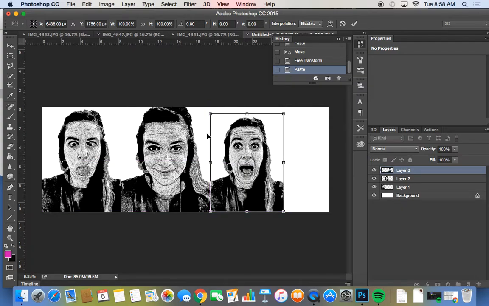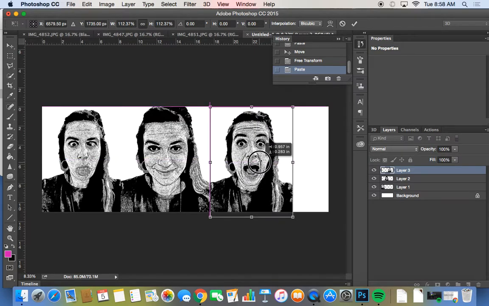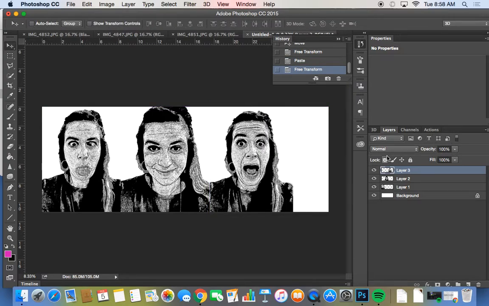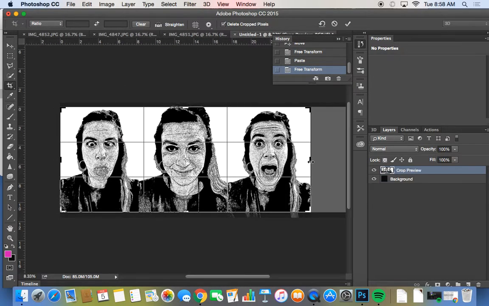And again, I'm going to adjust myself so my shoulders are similar. Maybe I'll make this one a little bit bigger. Okay, that's good enough for now. So I'm going to crop it a little bit because I'm a little long on the end here, and that's fine. You want to go right up to the edge.